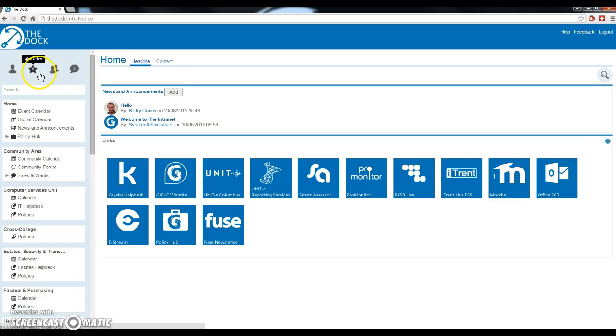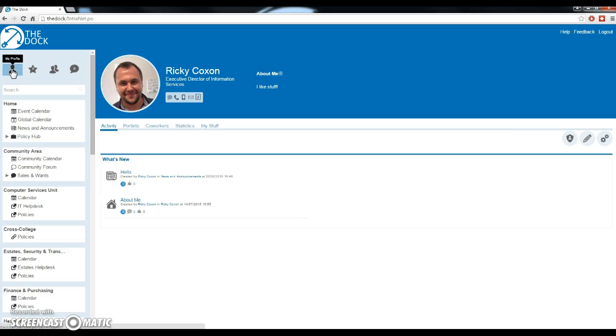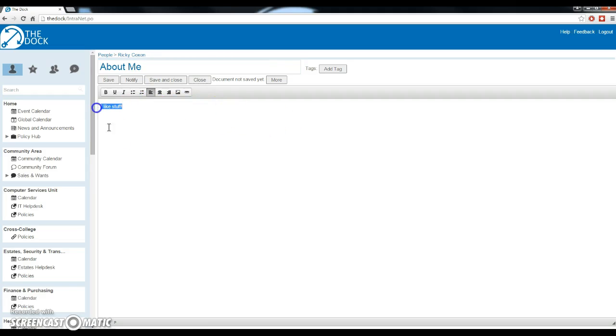Next, we'll look at these four icons in the top left corner. The first one is My Profile. Click it, and it takes you to your particular page. Here you can see my beautiful face, my name, my job title, and a profile information about me. This is a little bit like a blurb or a biography or something like LinkedIn where you might put your professional achievements. To edit this, click the little options, click Edit, and type whatever you want.